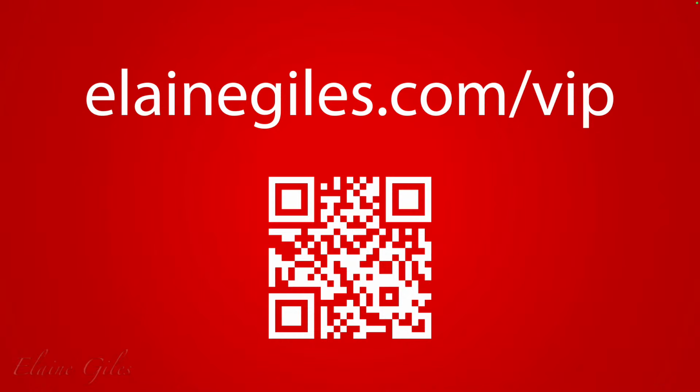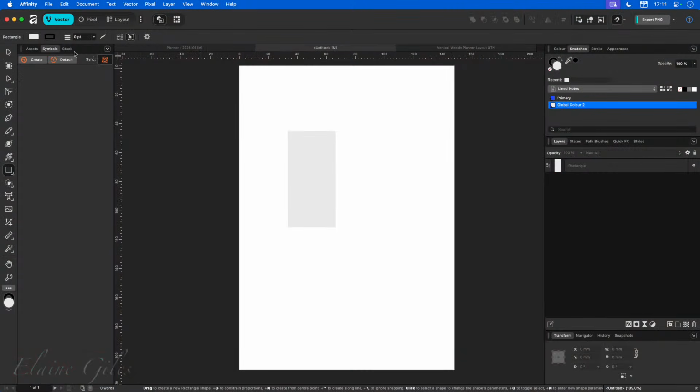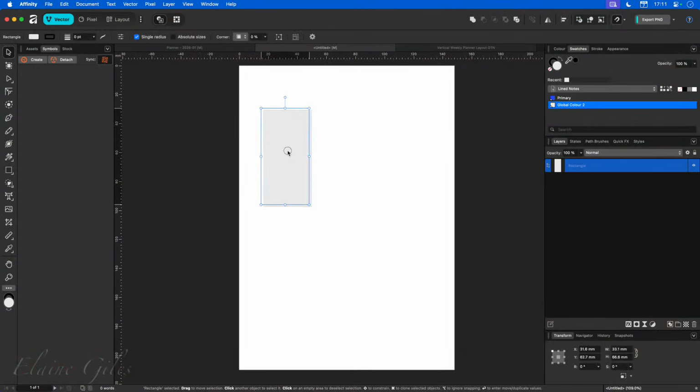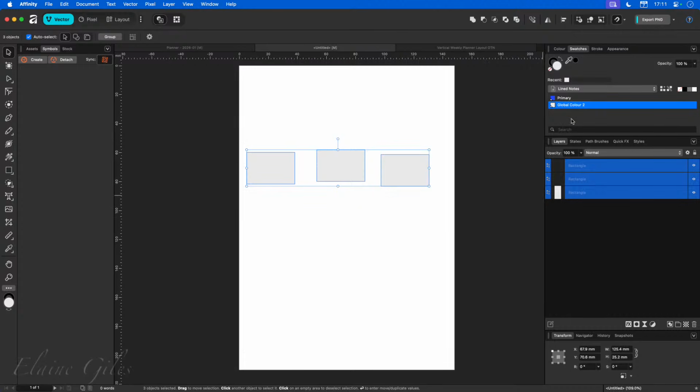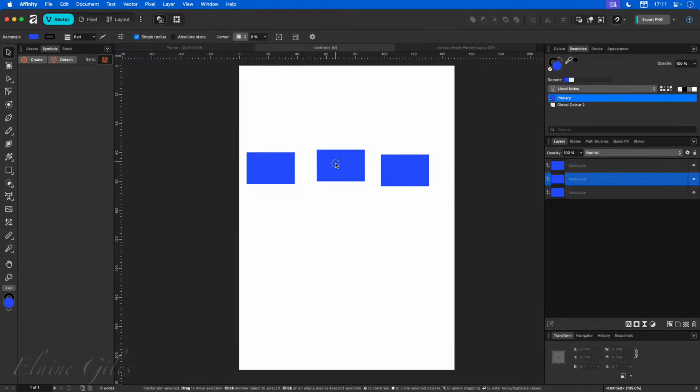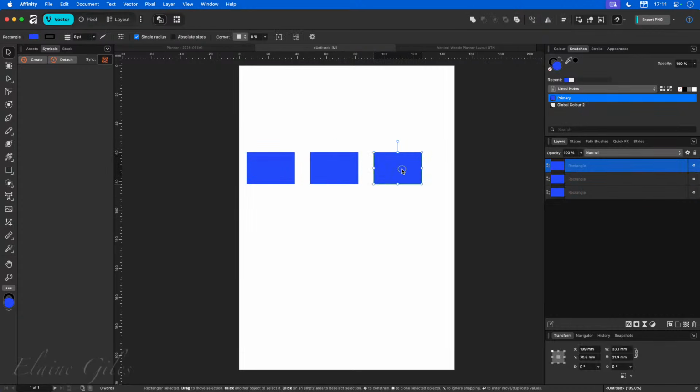When I'm doing it for real, I tend to use groups. The difference between groups and layers, if I just quickly show you. Right, let's say we've got multiple shapes here, or text, or whatever, so we'll have a couple of these. And we could probably do with a better colour than that, couldn't we? Let's make them primary. Right, let's say we've got objects like this.